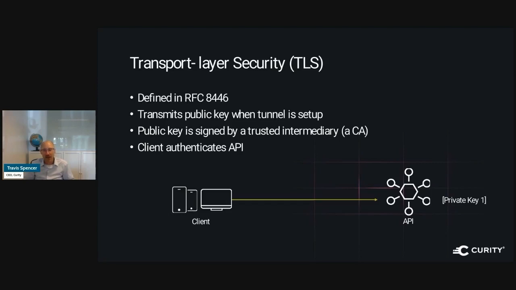In one-way TLS, the API would have a private key, and that key would be signed by some sort of trusted intermediary, an intermediary that the client application trusts, a certificate authority. And so then the client knows who the API is, but the thing about TLS is that the API doesn't know who the client is, which is what we're talking about here.